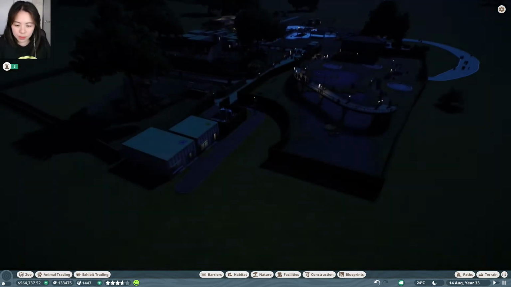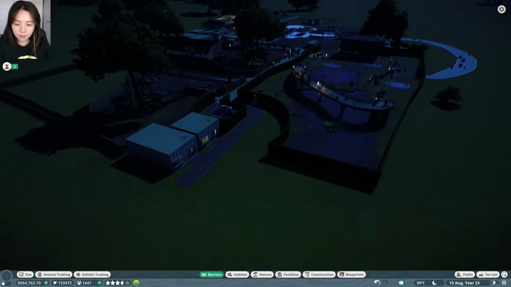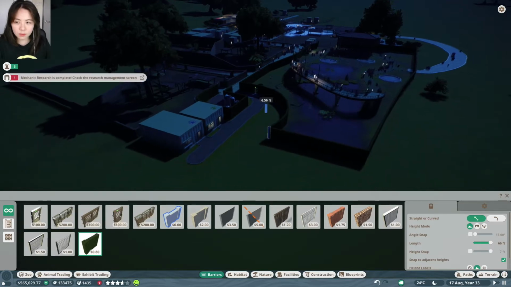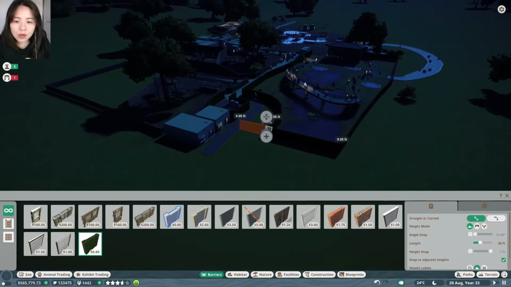The good part about flamingos is that we can use any sort of barrier, even the cheapest barrier. This one, is it this one? Yeah, this one is the cheapest barrier and they're fine with it. Cue music! It's just gonna be a montage, basically.